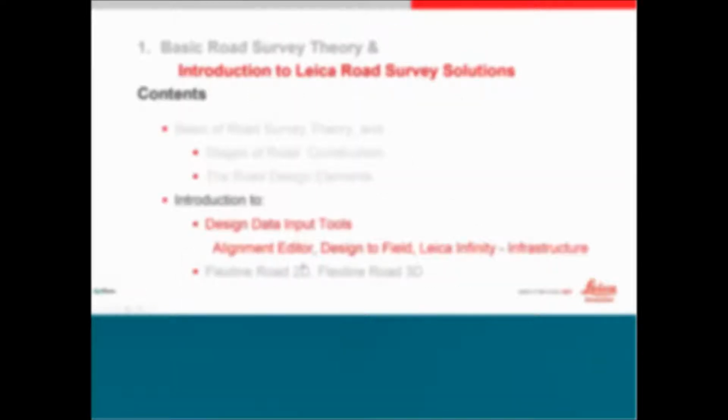Okay, now we come to the next stage of our session: design data input tools. These design data input tools are all Leica's tools that we have.